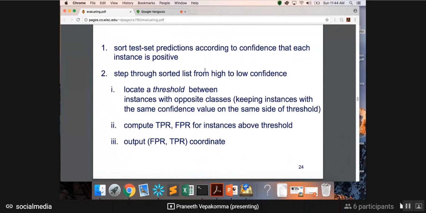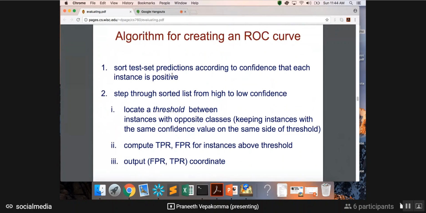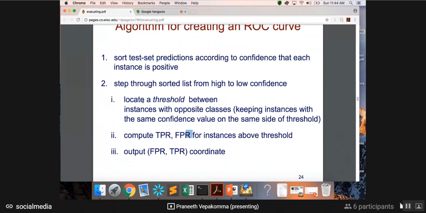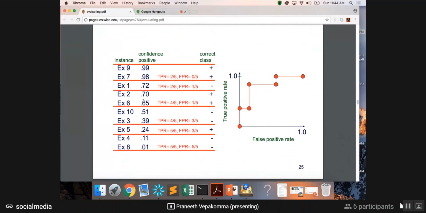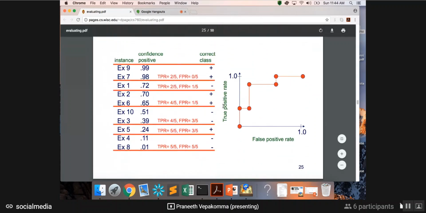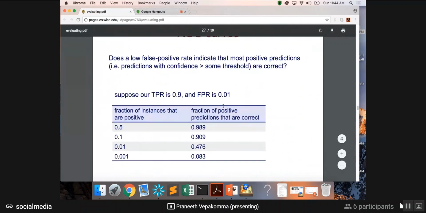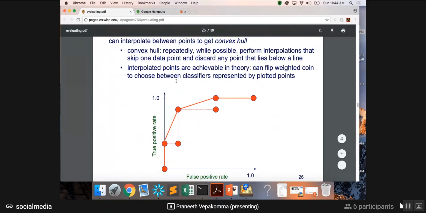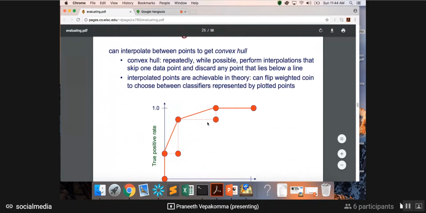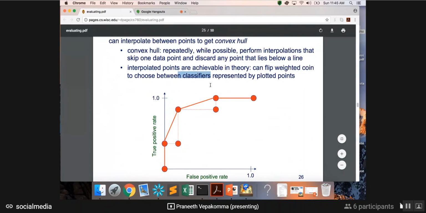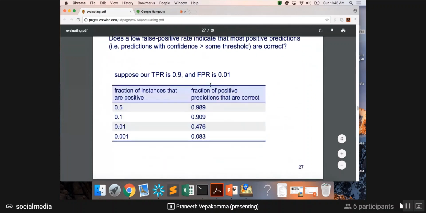Okay, this is the algorithm for creating an ROC curve. We can call it an algorithm, but it's not that tough. You look at a threshold, and for each threshold, you compute the TPR and FPR, and you plot it. Okay, so these are some more examples of plotting an ROC curve. There are packages that do it for you. This is not very important, but it's good to know. Sometimes if you have too few points, you can interpolate, smooth the curve, because you don't know what's happening in the middle. These things can sometimes be done on your ROC curve as well.